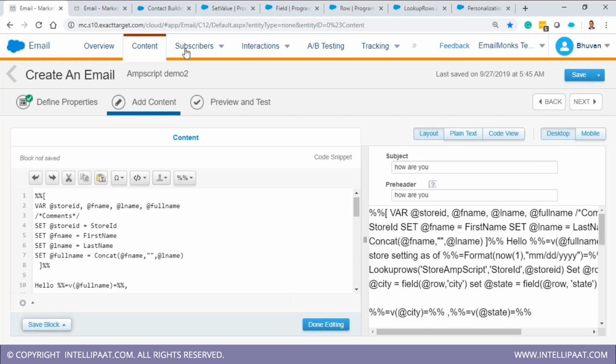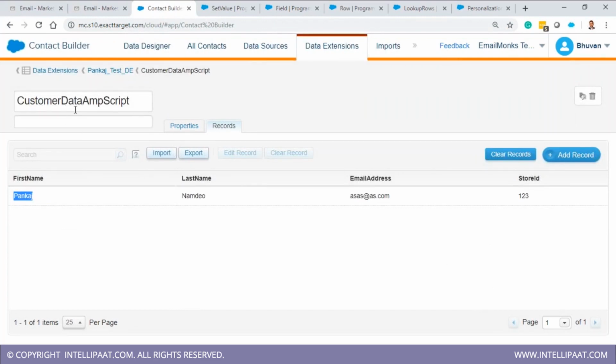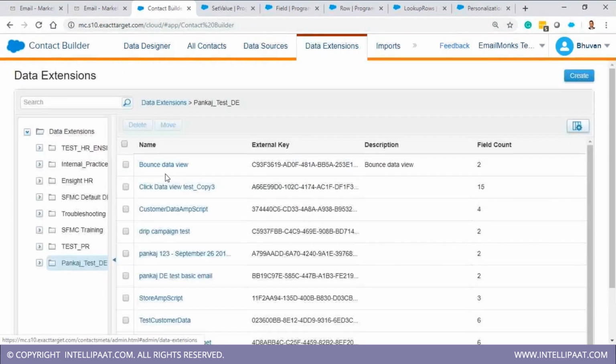So I've set up two data extensions for this, just to show you. The first one has customer data: first name, last name, email address, and the store. This is my store, 123. And I'll show you the other data extension which is related to this, in which the store ID is there, and the city and state as well.